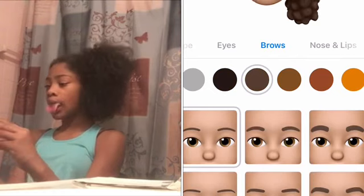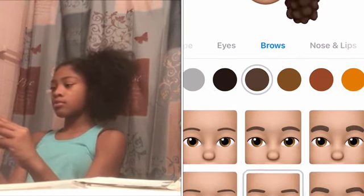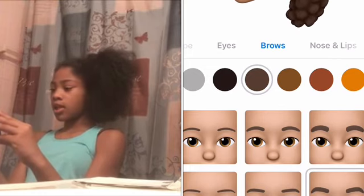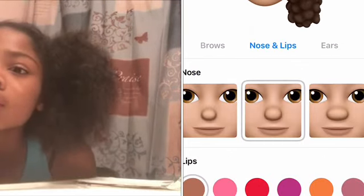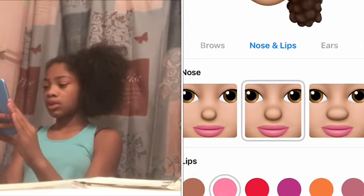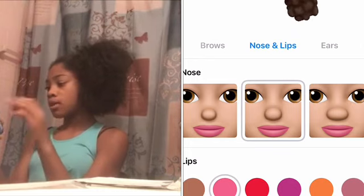It's my eyes. Yeah, they got my eyes. Oh, I want my eyes to be big. Yeah, like that. I love big eyes. I don't know why. My eyebrows is thick. Not like that. Like this. They shape. My eyebrows are naturally arched. So, y'all, my eyebrows are naturally arched. And this nose. Ooh, I want big lips. Like that. Yes. That pink. Boom.